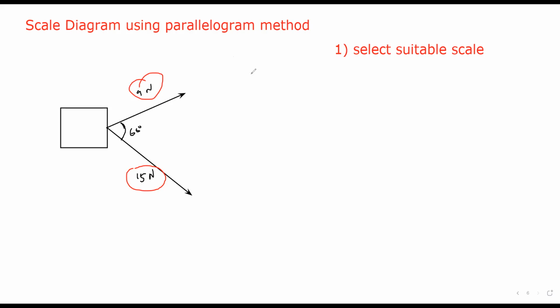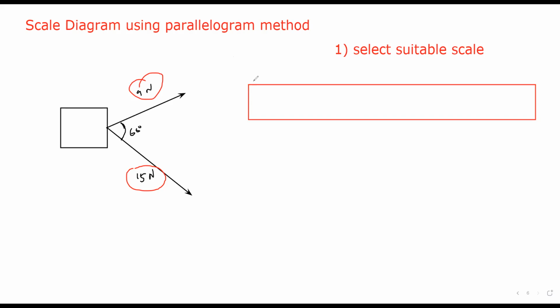Okay, but sir, the arrows are representing the directions? Yeah, arrows are representing the direction. But the first thing we do is select a suitable scale, because it is written 9 Newton and 15 Newton, but on your ruler you don't find Newton written. What is written is 0, 1, 2, 3, 4, 5 and so on in centimeters or millimeters.